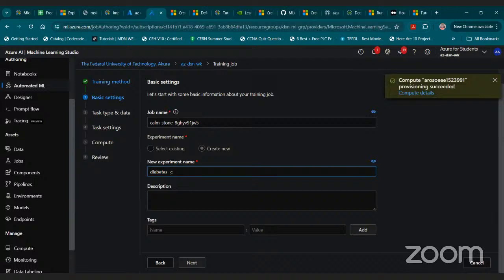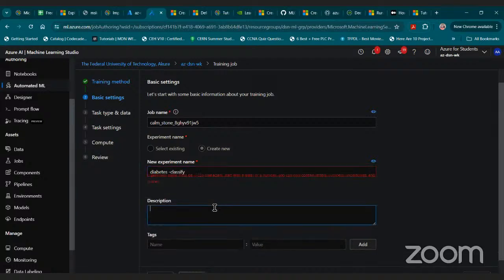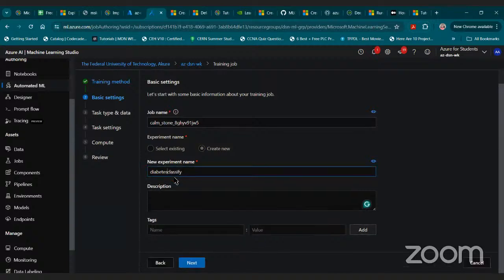Okay, that's finished. So you can give any kind of name, oh, it has to have a number. It doesn't take a hyphen, so let me just do it like this.